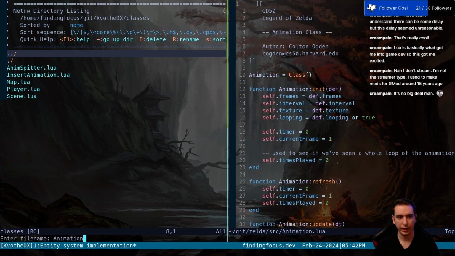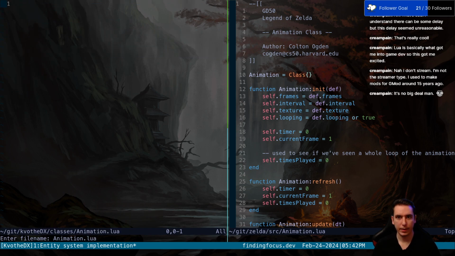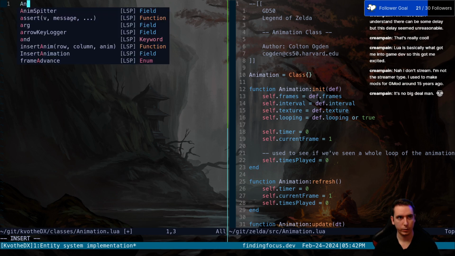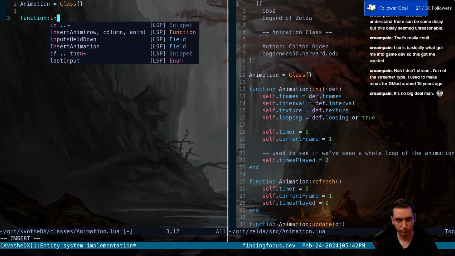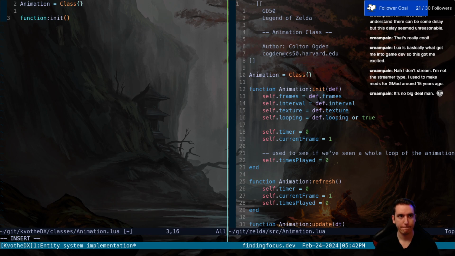It's called animation.lua, and in order for us to have it as a class, we write animation gets class, curly braces. Now we're going to need a couple functions. We're going to need an init function.